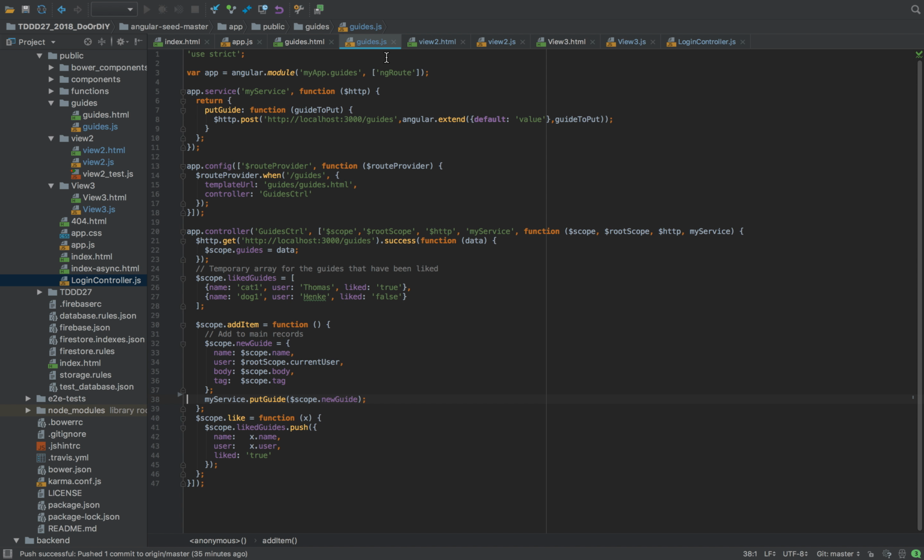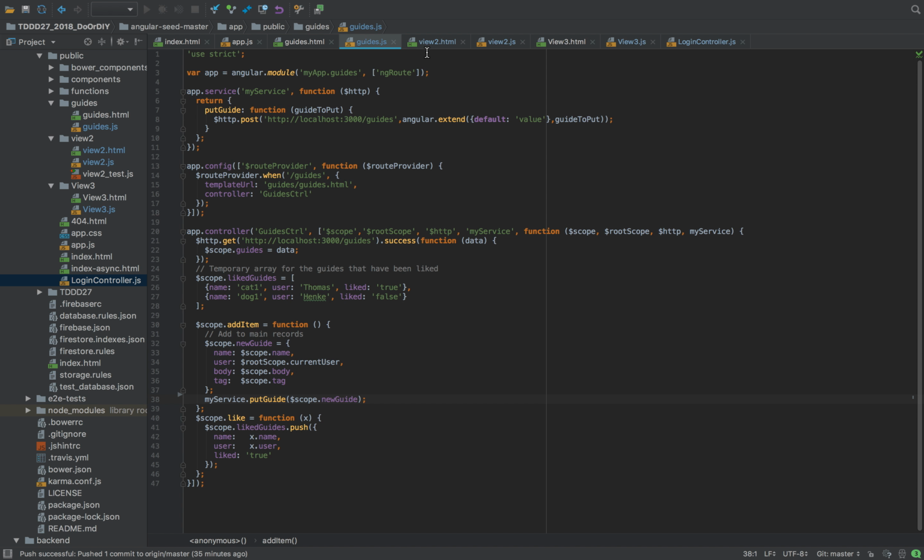So this is the guides.js, where all the things happen. This works in the typical Angular way. So we have a controller which does all the things.